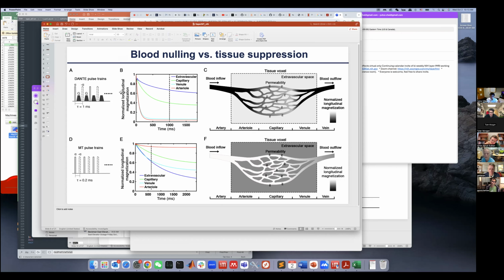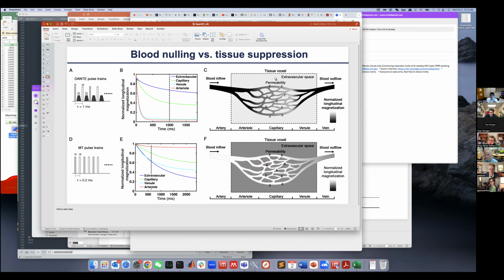But we don't really care about the capillary bed, right? Because we want to see that, so you don't want to suppress that. We also want to suppress the capillary bed. We want arteries and large veins, right? That you want to suppress. And we want to suppress all blood signal, including the capillary part. Yeah, but why do you want to suppress that? That's laminar specific. So why would you want to suppress that?